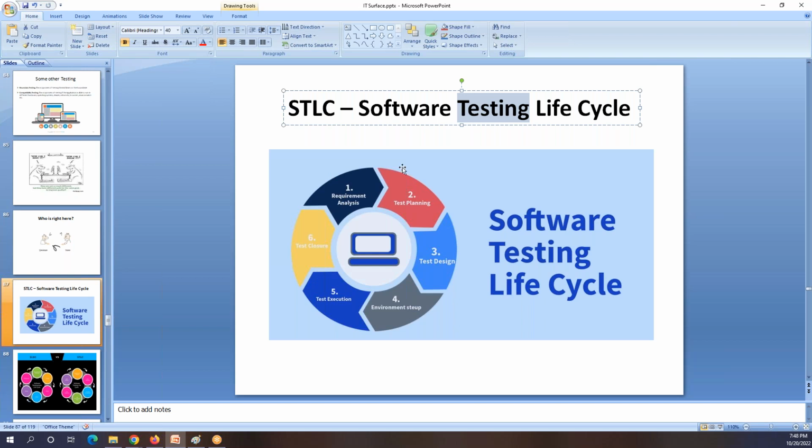Then, based on the analysis, you are creating the plan: what kind of things you will do, what tools you need, who will perform. Let's say you have 3 testers in your team. So who will perform which story or which functionality, right? This kind of planning we need to do after the analysis.